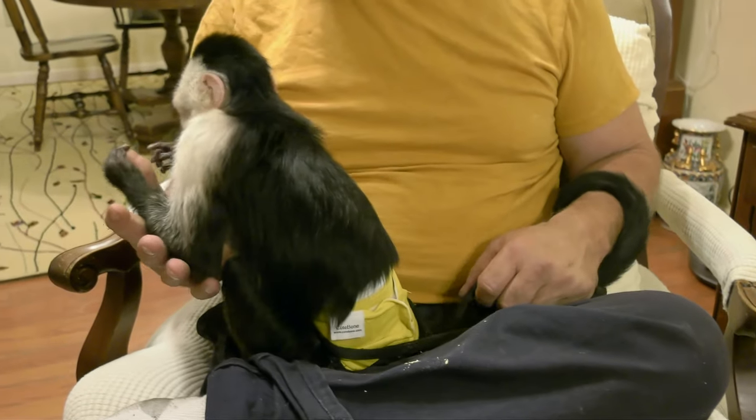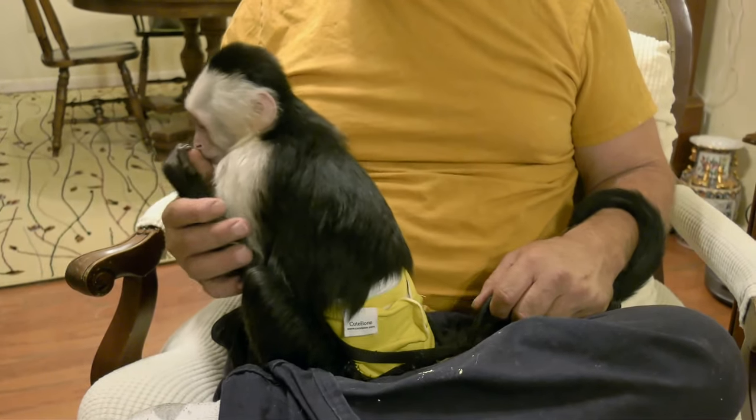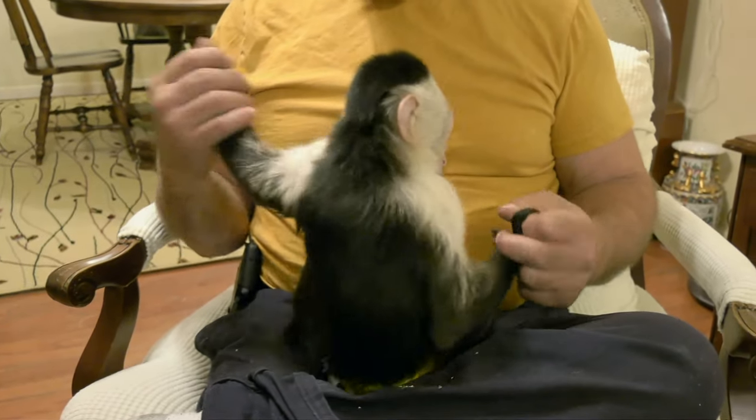At my hands. Look at Daddy's fingernails. Yes. No, you try to bite my fingernails.